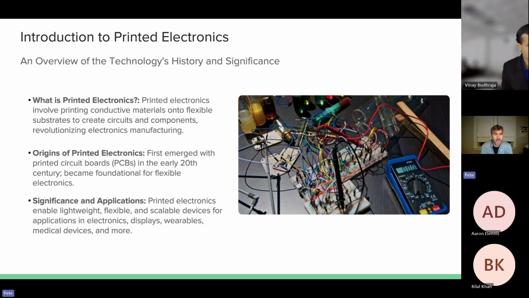The origins came out of the PCB market, as printed circuit boards became more customized and the technology began advancing for laying down the traces. Everybody wanted to go smaller and smaller. So technologies emerged to get those traces and electronic components smaller and smaller, and more adaptable towards different applications. Some of the applications are in electronics, so shrinking electronics like transistors, displays, wearable devices, medical devices, sensors, etc.